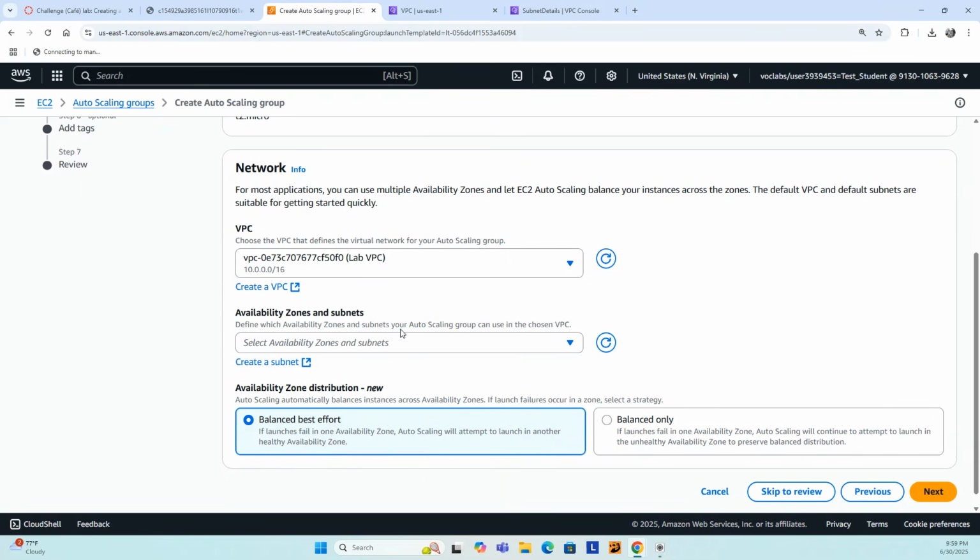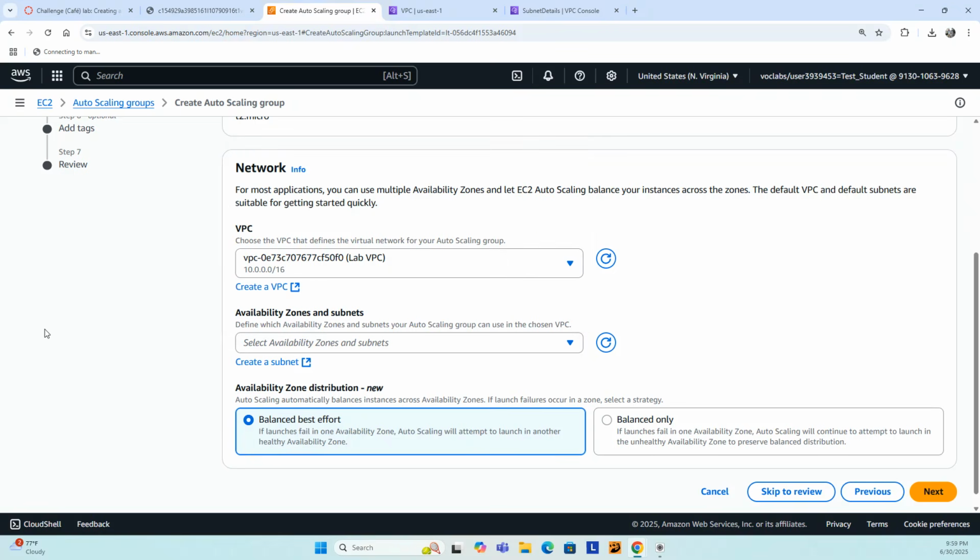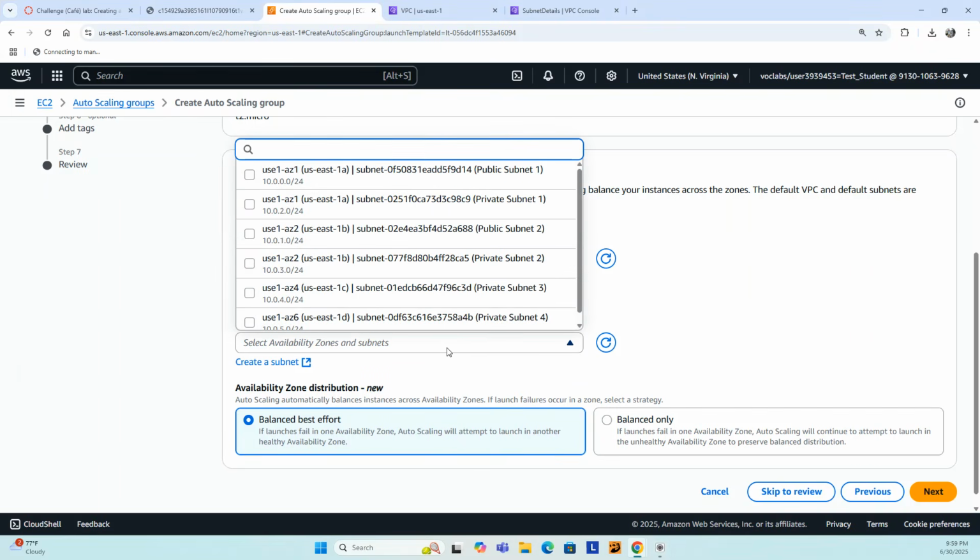So we will let the auto scaling group to be spanned across two AZs, right? US East 1A and US East 1B. So, and we also need to use the private subnet.